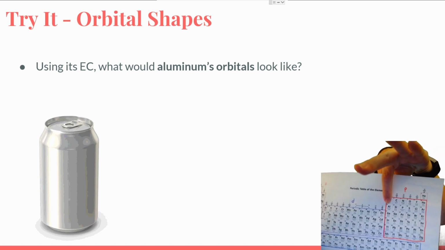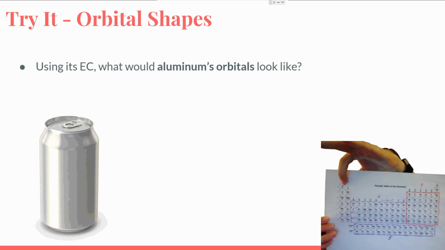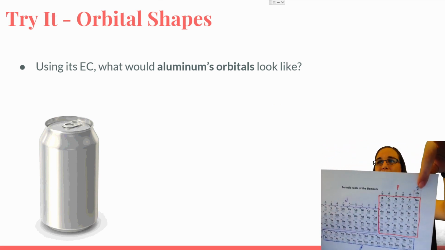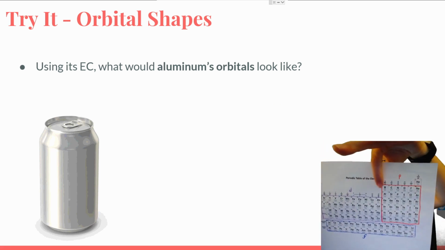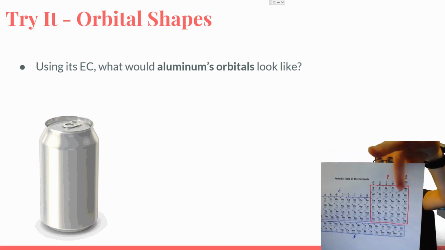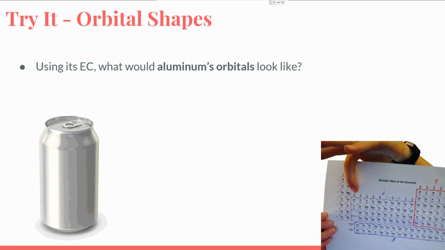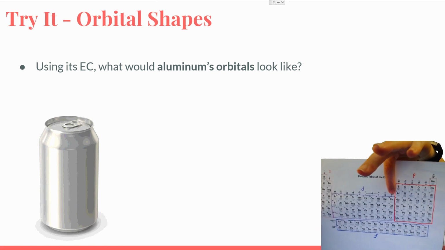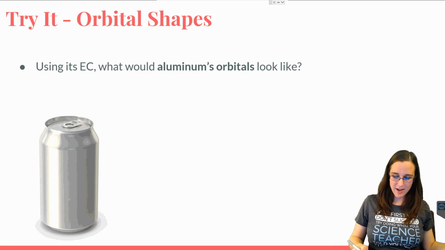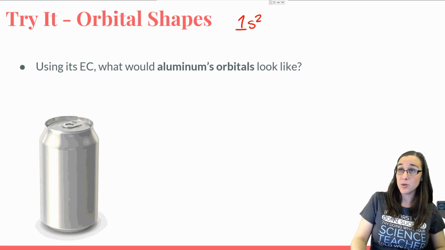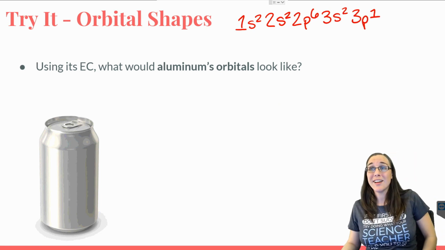It is right there. And in order to write its electron configuration, we're going to go to level 1, s2, jump over to level 2, s2, 2p6, 3s2, and we're still in level 3, but now p1, 3p1. So let's write that out so that you got it. We've got 1s2, 2s2, 2p6, 3s2, 3p1. That would be our electron configuration for aluminium.